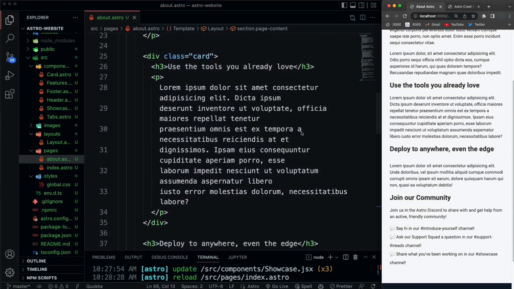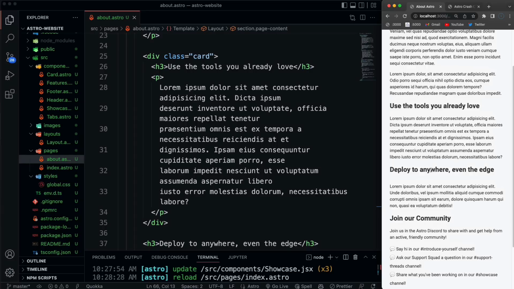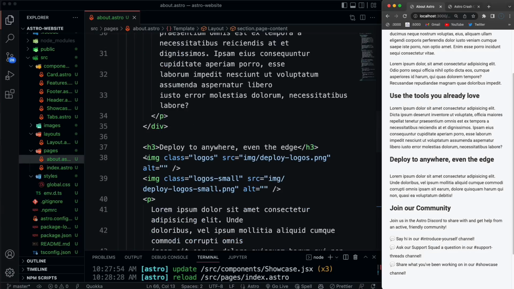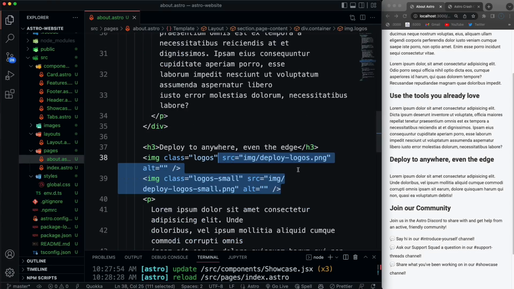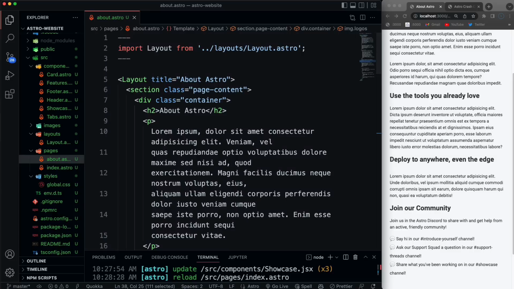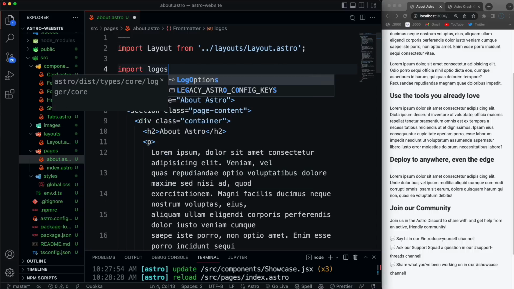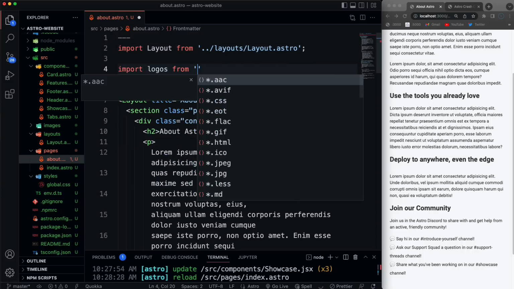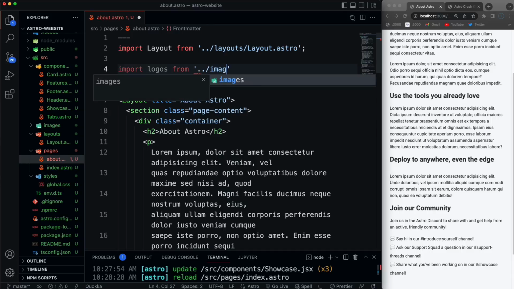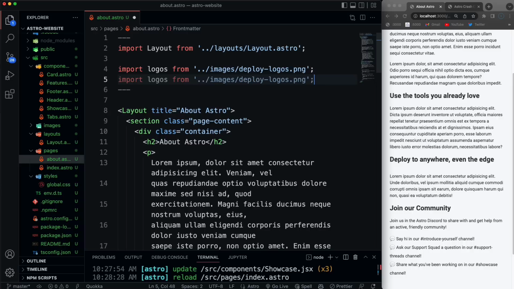Okay, now we do have an image. Where's the image? Right here. We need these deploy images, so let's go ahead and bring those in. So let's see, we're going to import logos from, and then this is going to be in images /deploy-logos.png, and then we'll copy that down.